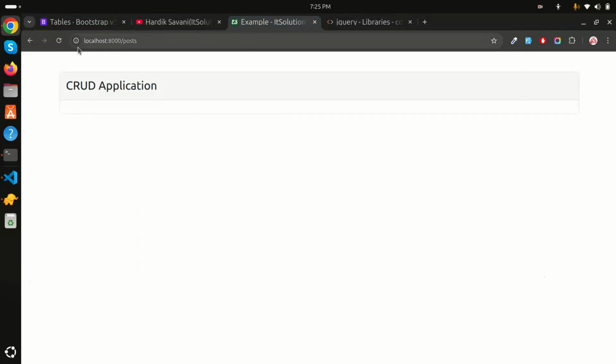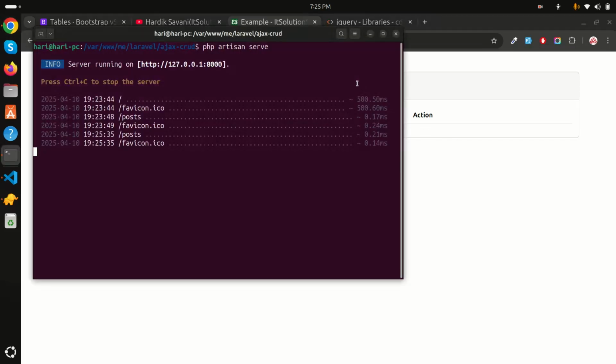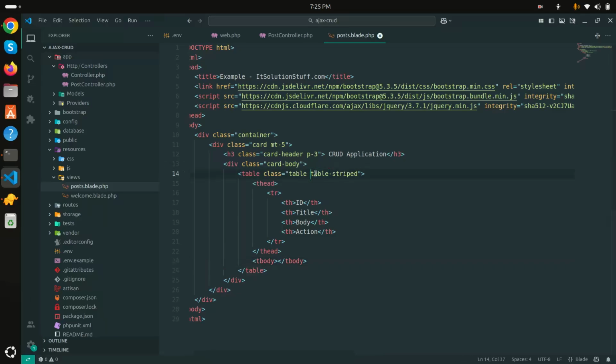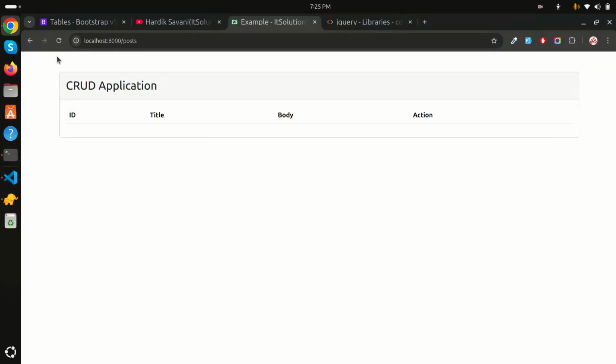So let me go here and just refresh it. You can see that there is a proper table: id, title, body, and action. Let me also add the class table-bordered. Save it, and let me refresh it. You can see that it's proper.